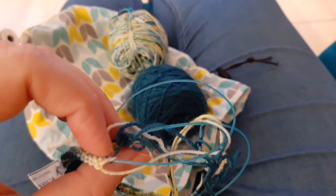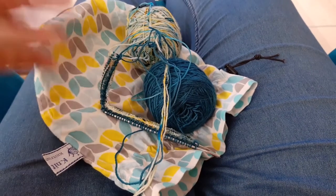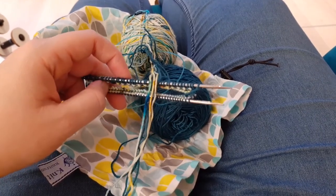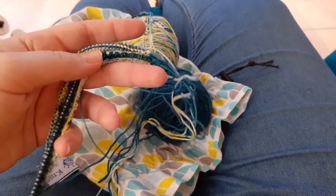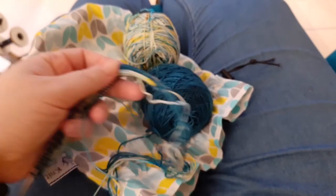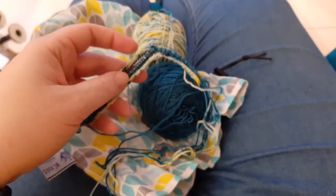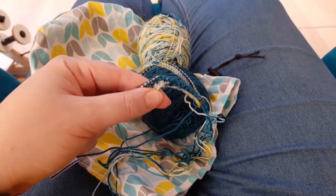I just joined in the round. I noticed that if I have a bit more material, it's easier to spot twists when you join in the round. So if I can do that, I will do that — it meant I had to purl around instead of knit it, but I'm fine with that. Twisted rib is very slow for me because my wrists usually start to hurt, so I will just go a few rows every time.